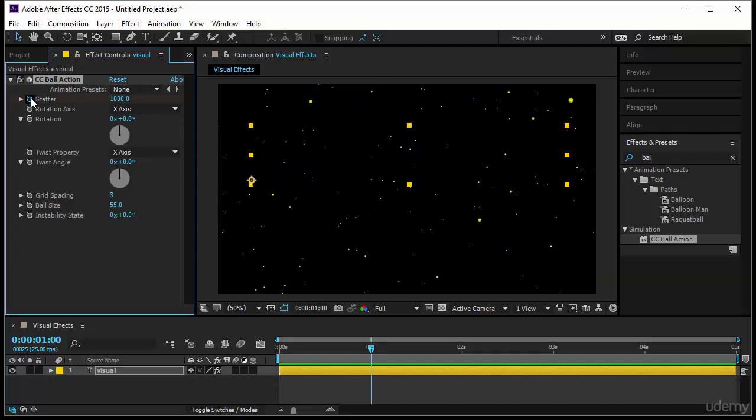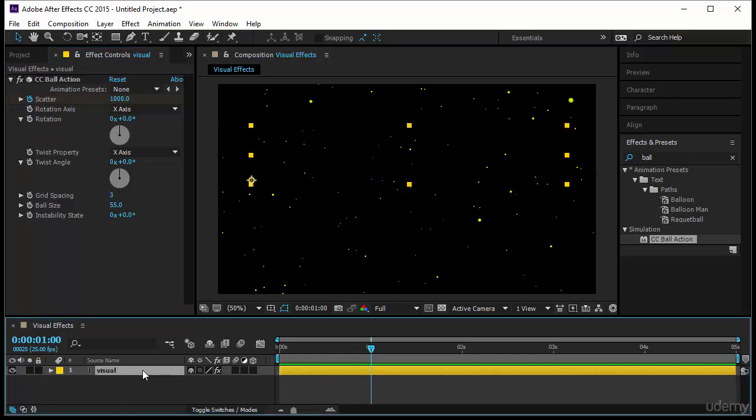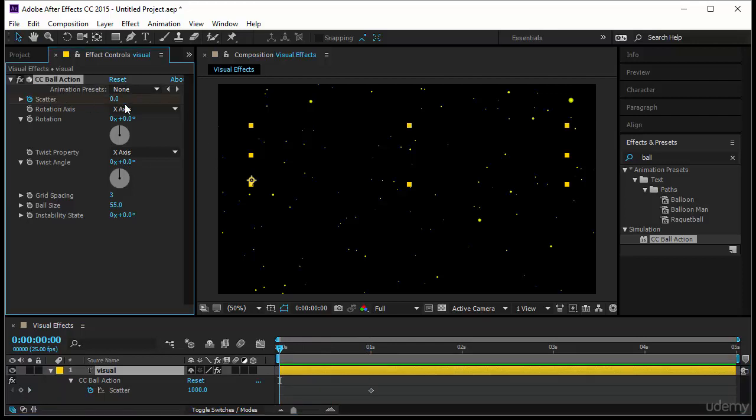Now I will click on the stopwatch. Unfortunately, when you click on the stopwatch, it will not show anything in your timeline. What you have to do for the effects, come to your timeline, click on the layer and press the U key. And here you are, you can start seeing your keyframes. The keyframe has been created here when I clicked on the stopwatch where the timeline indicator was. I click on the timeline indicator, drag it to the beginning, come to scatter and put it back to 0.